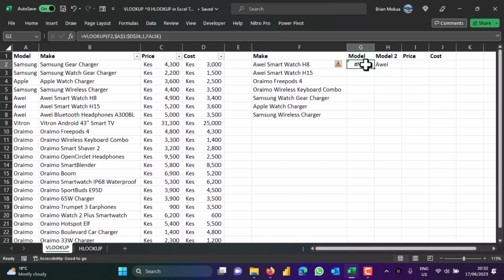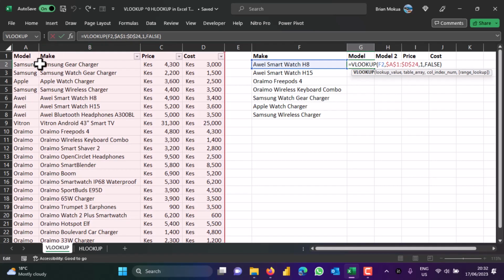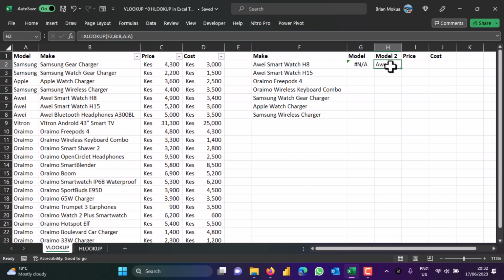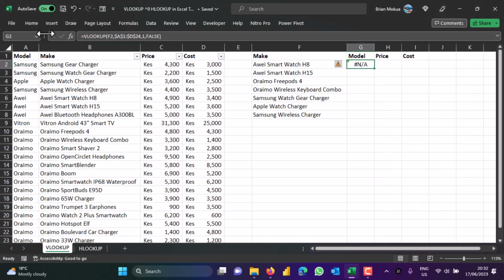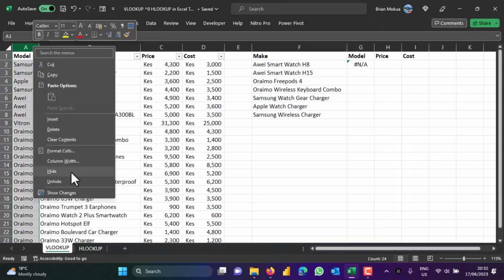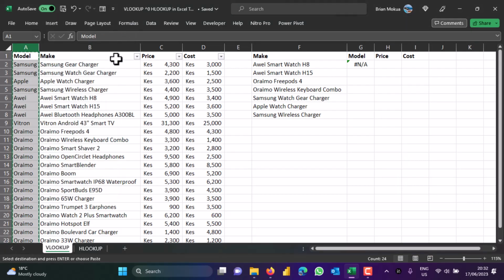However, with VLOOKUP, since the model is seated on the left hand side of the lookup parameters, it is not able to return the value. So XLOOKUP is a much better function to use right now, though it is only available on Microsoft Office 365. So back to what we were working on with VLOOKUP. We'll change this back to where it was.